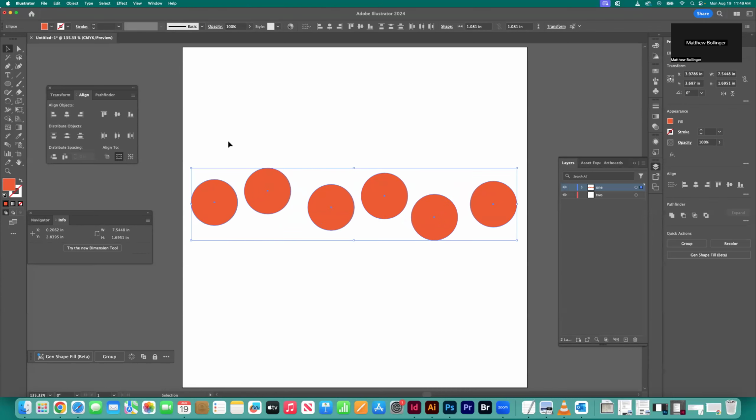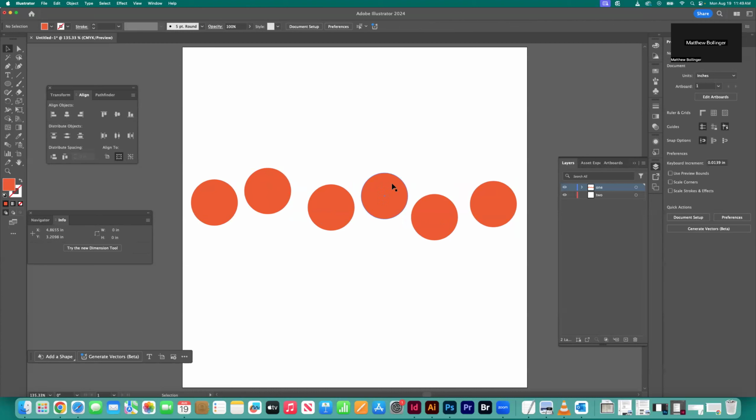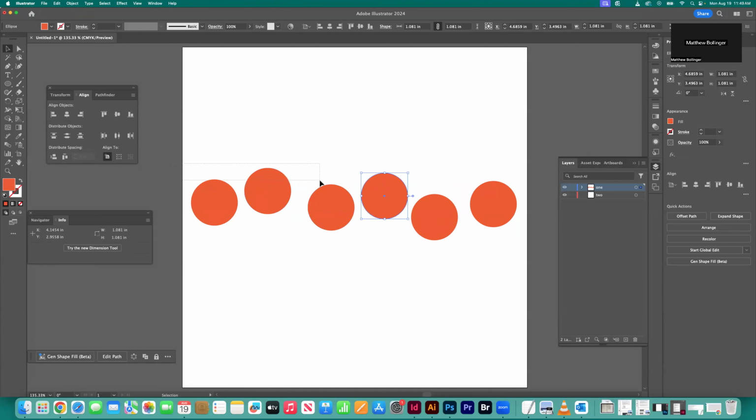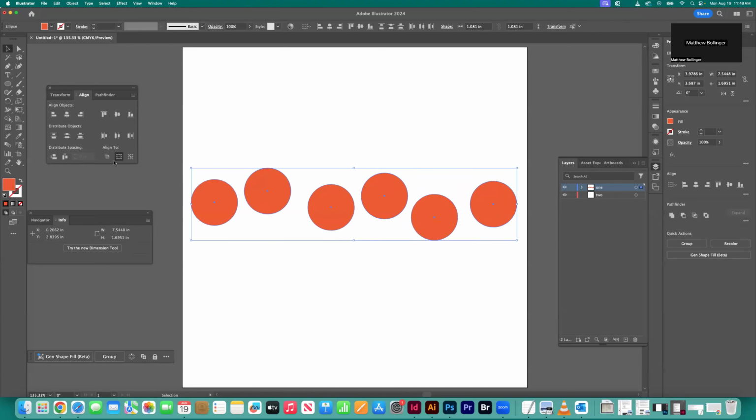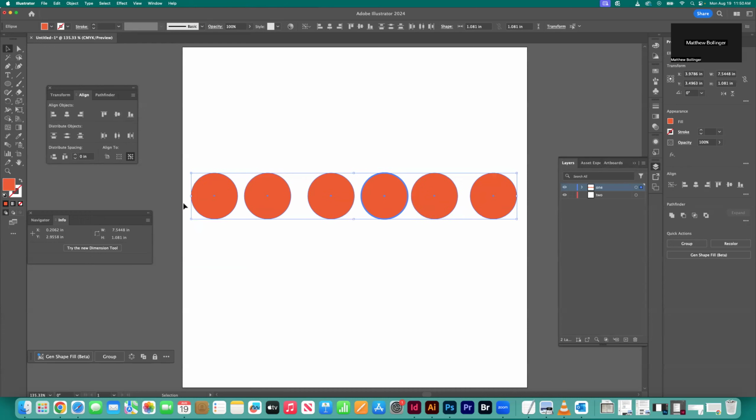So I'm going to hit Command Z, undo. What if I want all of these guys to align to this particular object? Select all, okay? And click align to key object. Notice how one of them is highlighted, but that's not the object I want everything to align to. I want it to be this one right here. So I just click and notice how that one becomes highlighted. And then I can come over here and say vertical align to center and watch this. Boom. Very, very useful stuff.